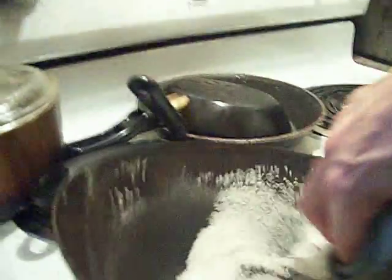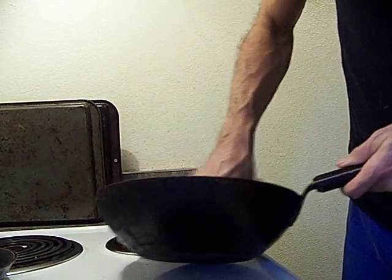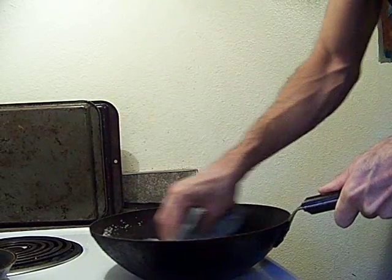Alright, check it out. Turn it off, that's getting pretty hot. As you can see, salt starts turning gray. Well, salt doesn't brown, alright? That's the carbon. Then I'm gonna come up and do the sides. That's a lot of salt in there, so I better do it really well this time. I didn't mean to put that much in. That was a lot. Waste not, want not. You know what I mean?